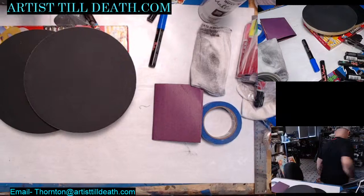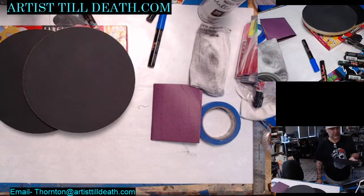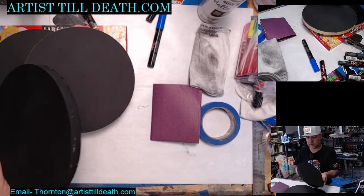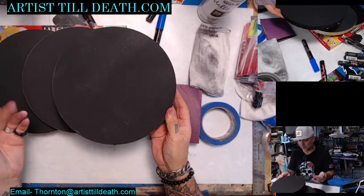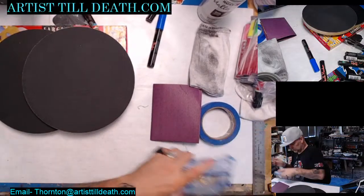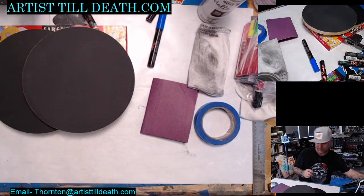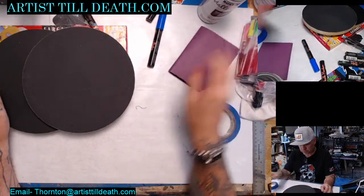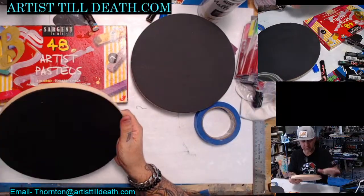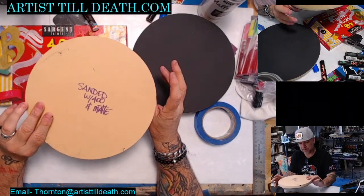All right, now the third one, I'm just gonna leave it be, which I really don't like, because I like to, this is very textured too. And I painted the side. So you'll be able to tell this one is the one that we just left alone. All right, let's see what this one's gonna do, the one with the matte spray, sanded with matte.